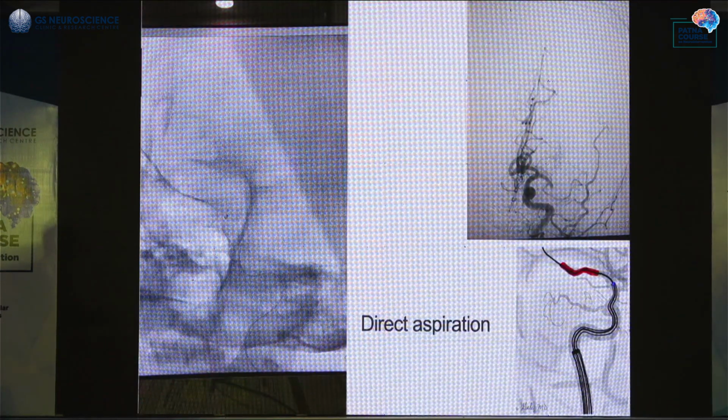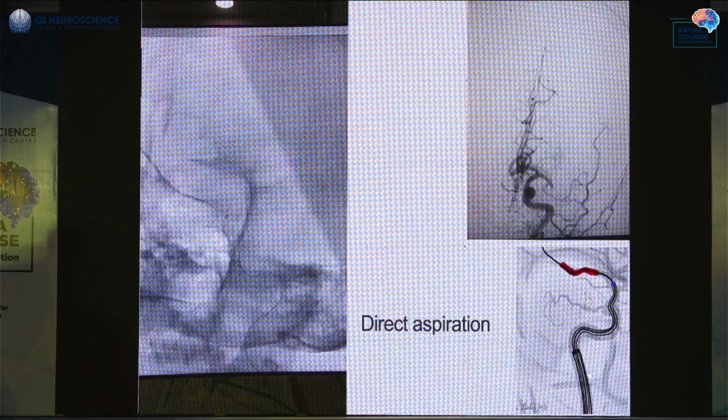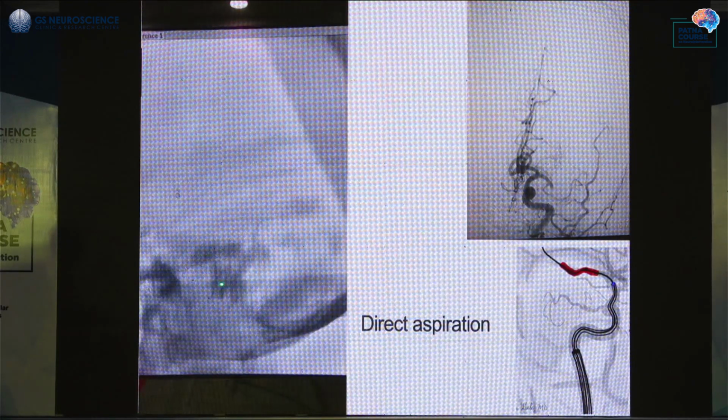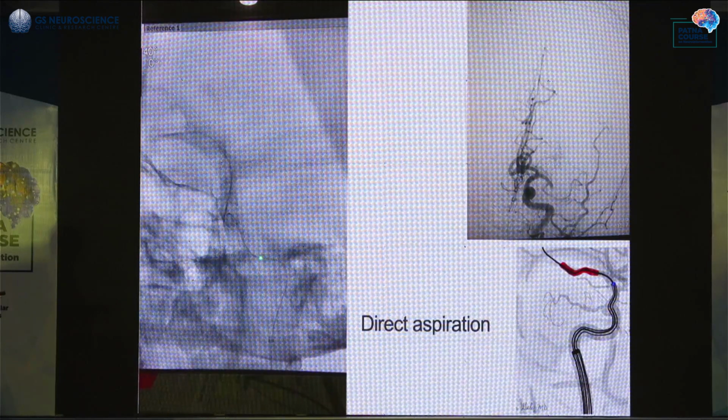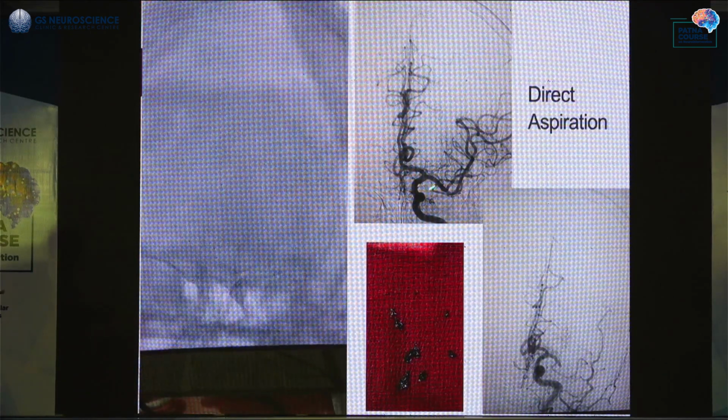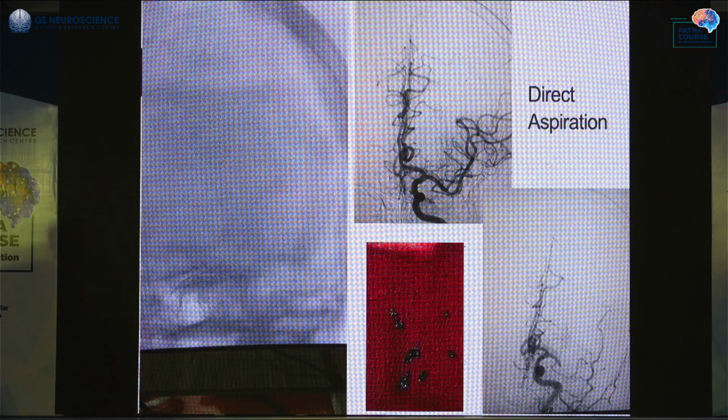So in aspiration, when it was described, first you have to place the long sheath, then intermediate catheter, then microcatheter and wire to cross the thrombus. Then you advance the aspiration catheter to the thrombus. But I told you, I usually go with the snake technique. My aspiration catheter is going up. And now we reached the MCA, clot was removed, artery opened up. Only one pass is needed.